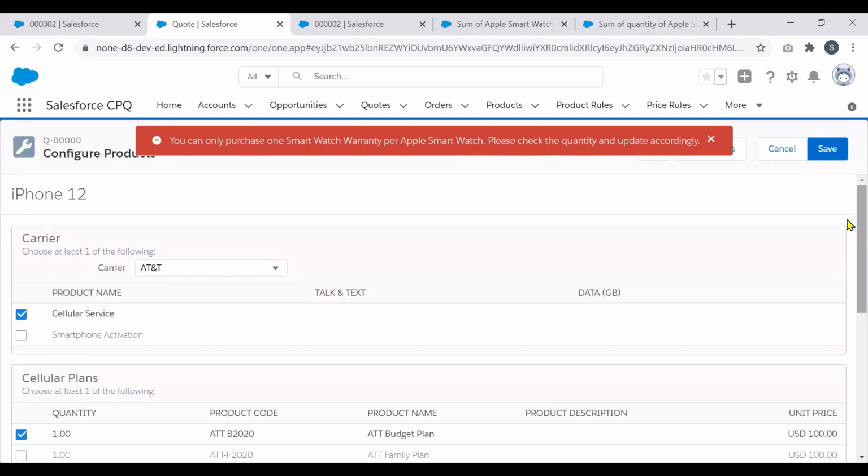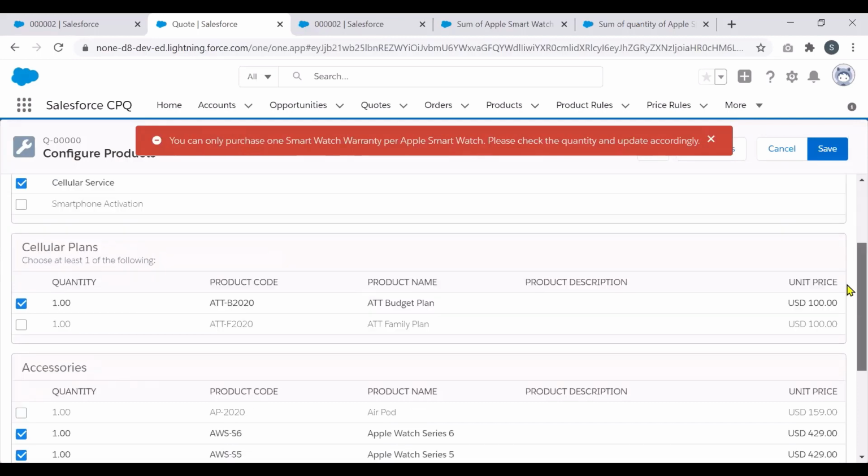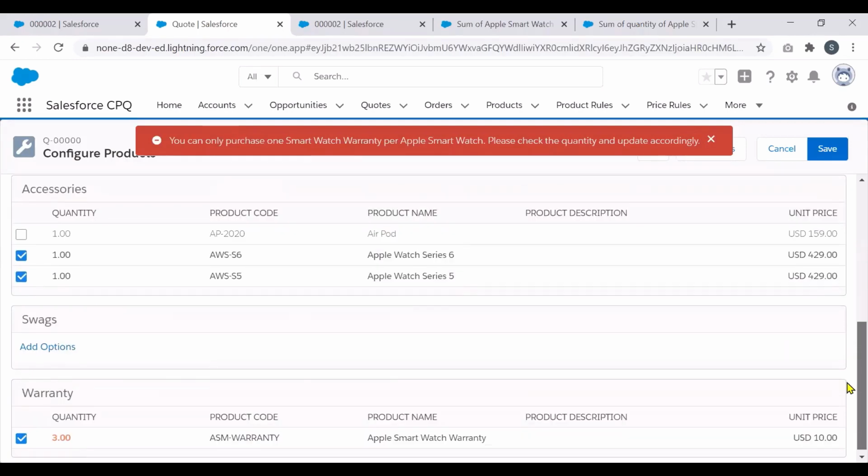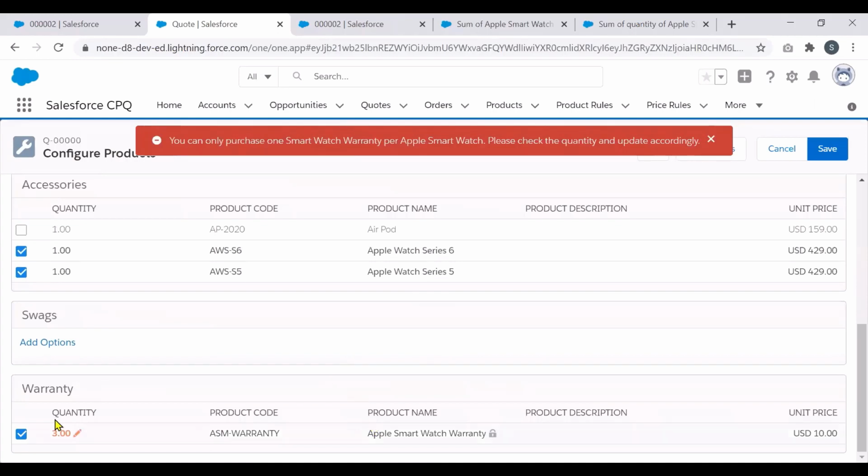So that's the product rule of validation type we fired, right? So it looked for some of my quantities of the Apple Watch, and it tried to evaluate to see if my warranty quantity is greater than the sum of the quantities of my Apple Watch. Since the condition is true, it has gone ahead and fired my product rule and displays this particular message here.